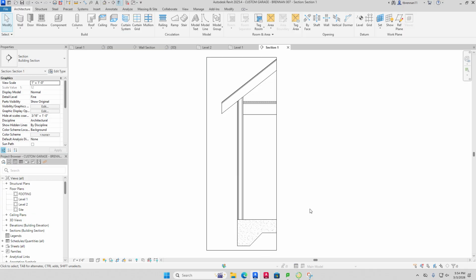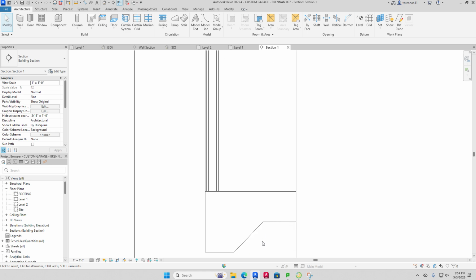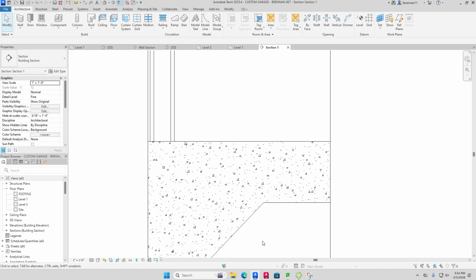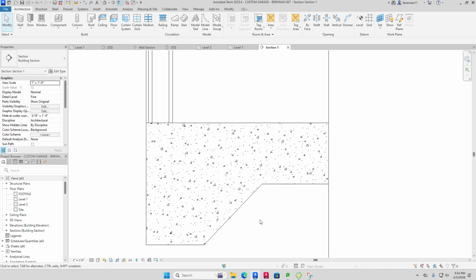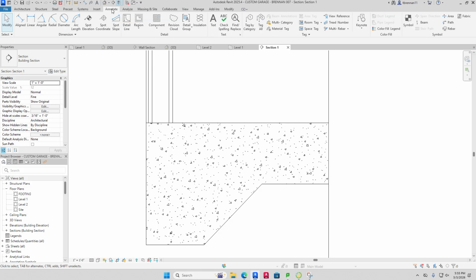Okay, now that we've done this, we're going to zoom into the very bottom. What we're going to do is we're going to put in the elements that we talked about. So to do this, we're going to go over here. And now when you're working with Revit, you have these different tabs at the top that give you different tool access. We're going to go here to Annotate. So click on Annotate. When you click on Annotate, it looks like this. And now what we want to do is go over here to where it says Component. And if you click the little triangle underneath Component, you can go to Detail Component, which is what you want.